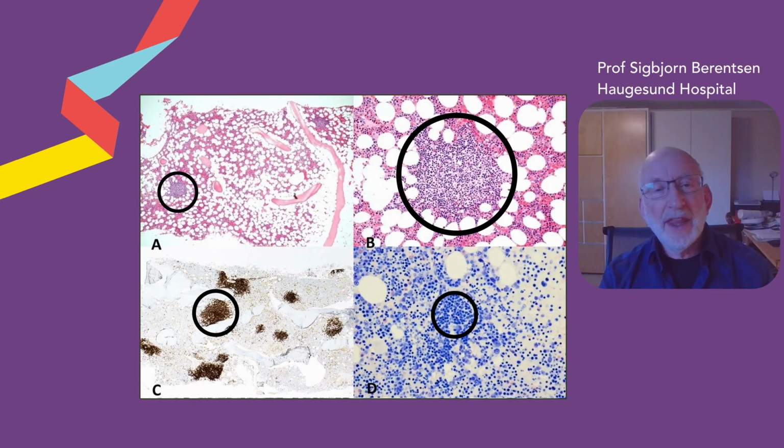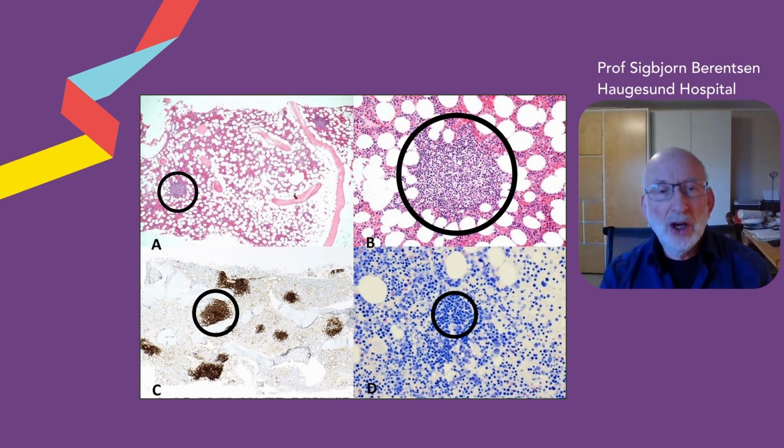Cold agglutinins are produced by so-called B lymphocytes or B cells in the bone marrow. Normal B cells are parts of the normal immune system, but clonal B cells are slightly abnormal in that all of the clonal cells are alike. They have identical properties, and they all descend from one single cell. This slide shows how it will appear for the pathologists when looking in the microscope, and I have tried to mark groups of clonal B cells within the bone marrow.